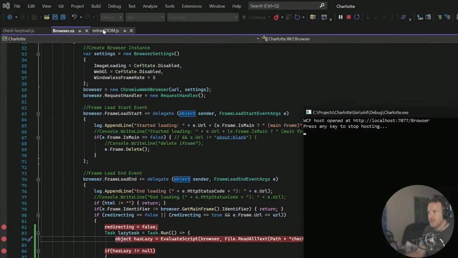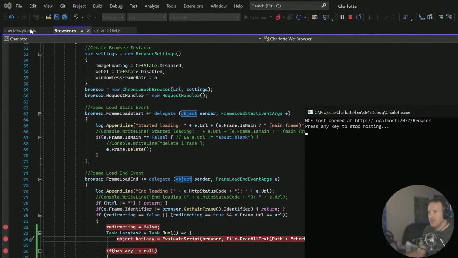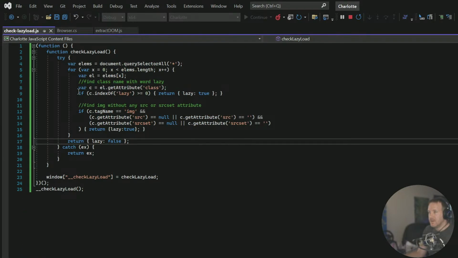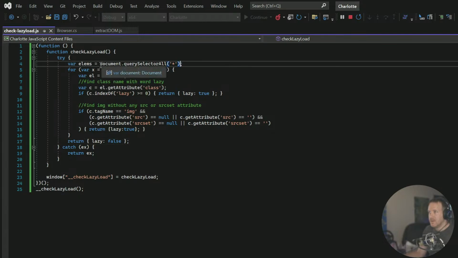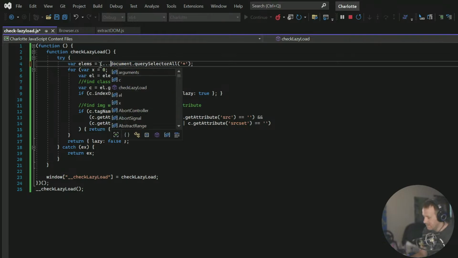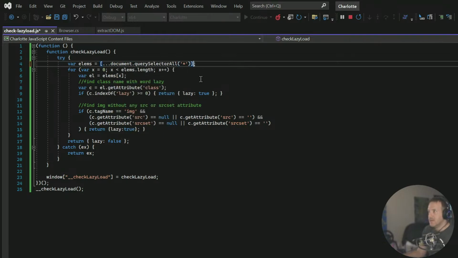Oh, you know what? We have to do this to turn it into an array. Because length, I don't think that exists.